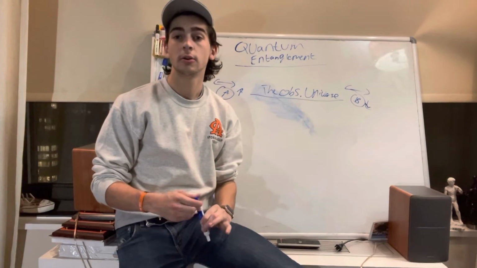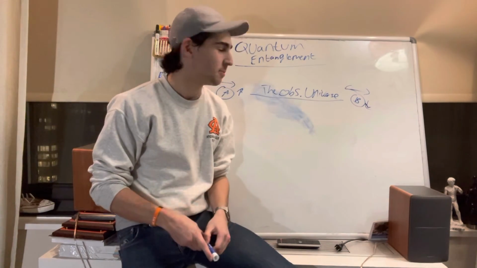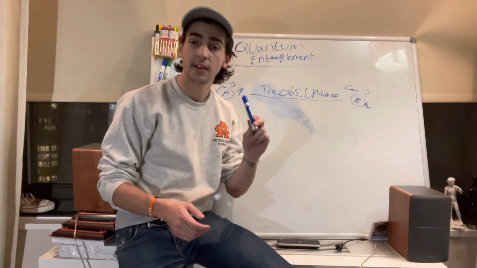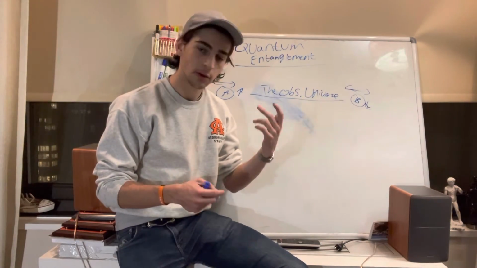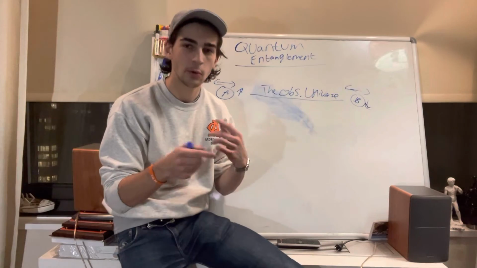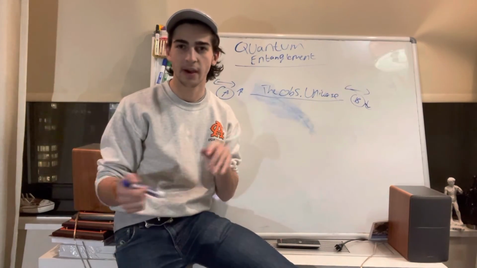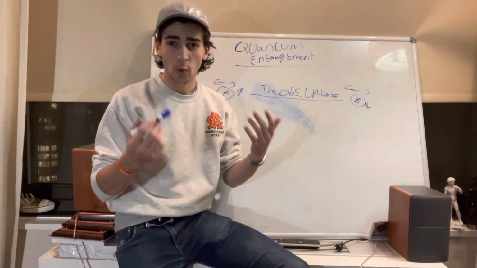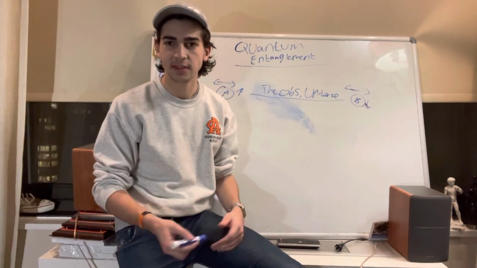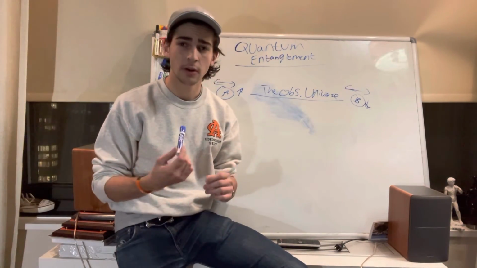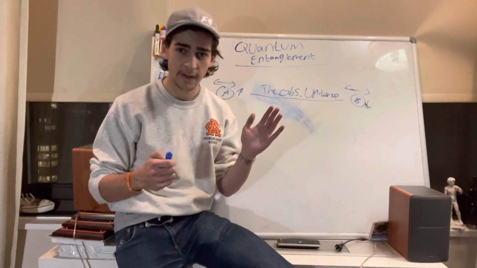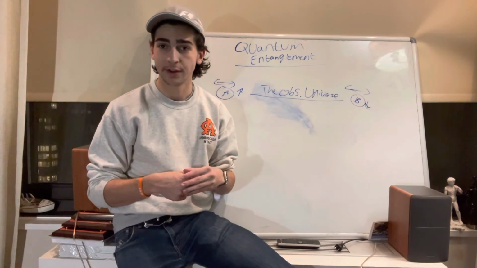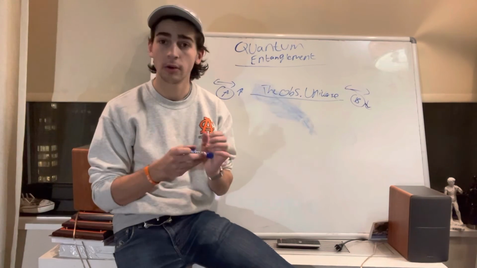Now, one quick note before I go. I've been using up spin, down spin, left spin, right spin, just casually. It is not like classical spin. If you were to zoom in to a particle like an electron, you wouldn't see it just rotating in a circle the same way this would if I spun that like that, for example. That's because waves and quantum objects don't behave the same way as macroscopic objects. If you're interested in electron spin or particle spin in general, PBS Spacetime has a really good video on it that goes into a lot more detail than I really would like to. So I'd totally recommend checking them out.